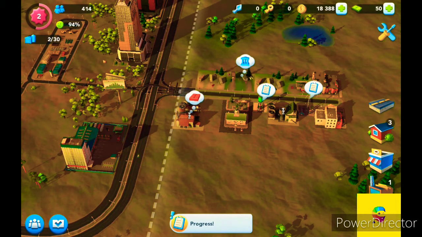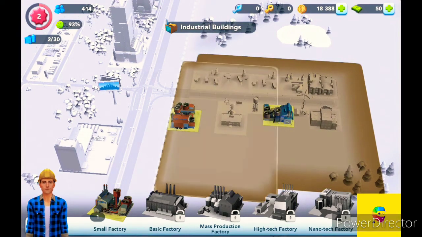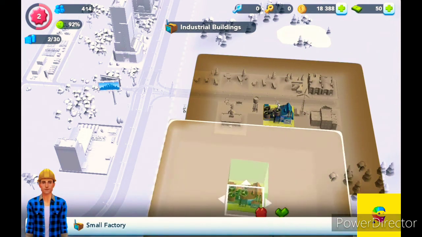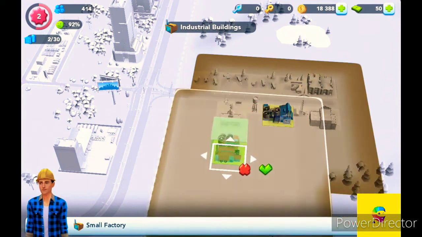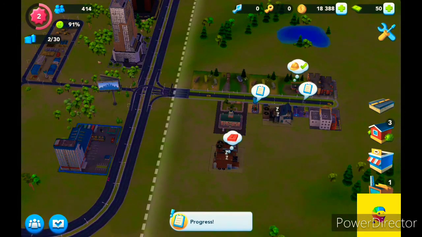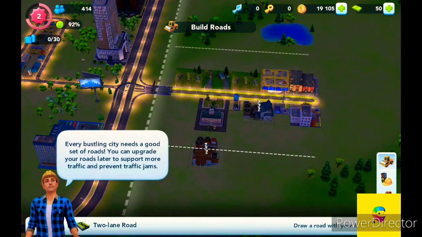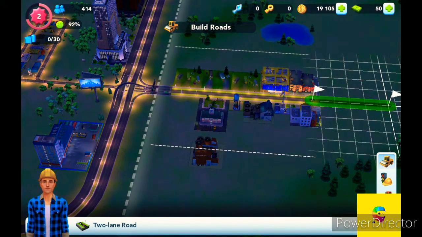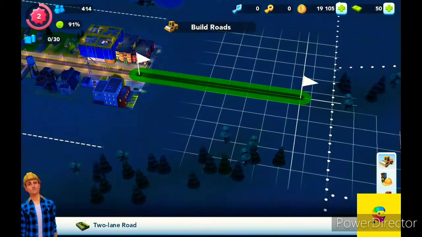Factory disabled, no connection to the road. Okay. Can't emerge to batteries. Okay, fine. Let it go. Let's make more roads. Every building city needs a good set of roads. You can upgrade your road later to support more traffic and jam improvement. No, I wanna upgrade now. Wait a minute. Let's upgrade more.